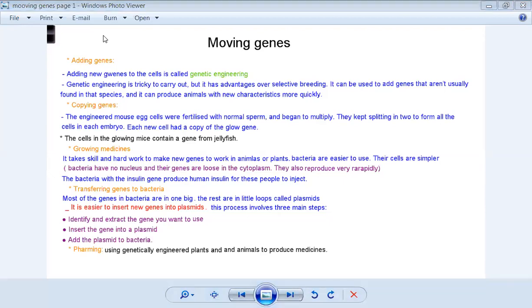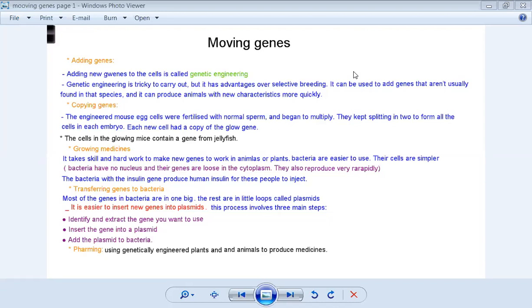Fatima, are you there? Can you answer? Yeah, I think it will pass. It will be genetic. This will be in their genes. Since the fertilized egg, we are not talking about the non-fertilized egg cell, the fertilized egg became a cell and will start to multiply. Since it has the glowing gene, it will pass it to the offspring. So they will have this gene. Okay, this is about copying genes.